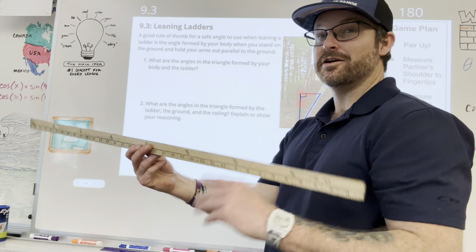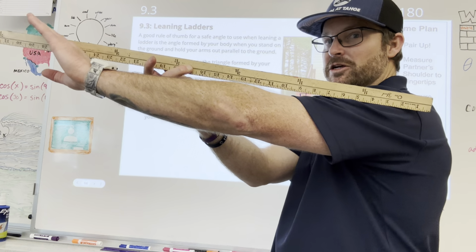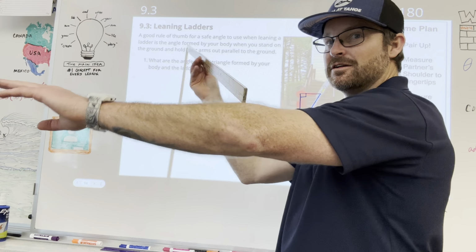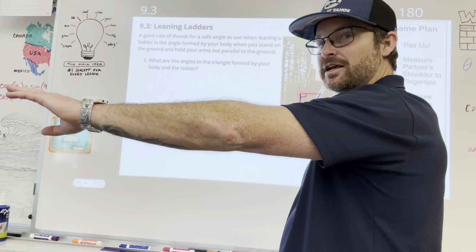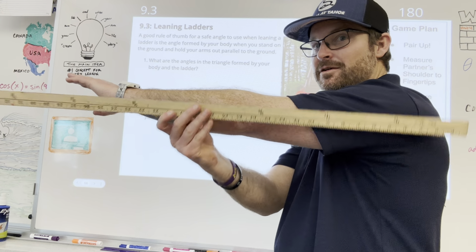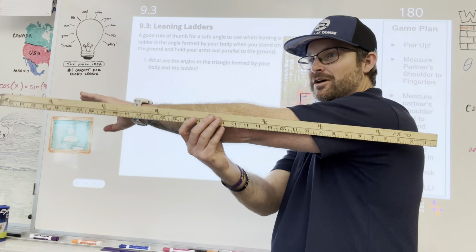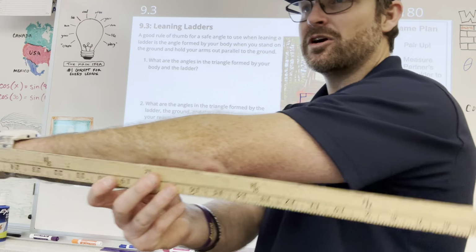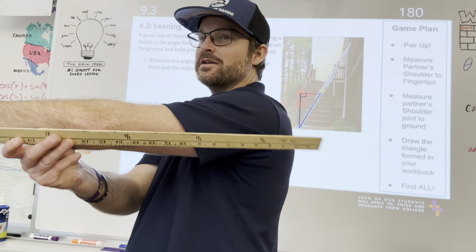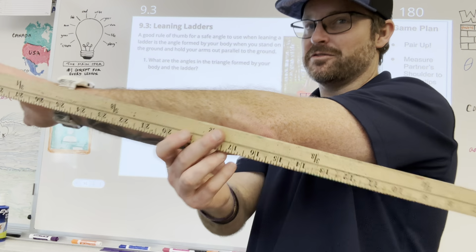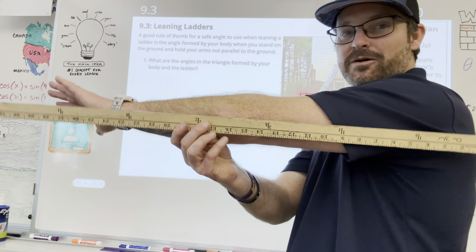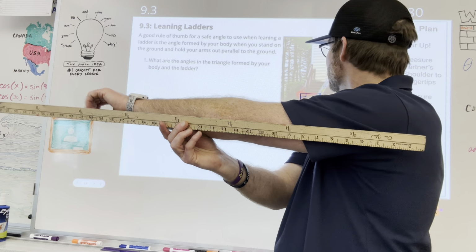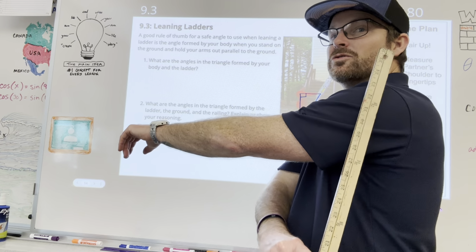Or the gregarious people, get them to measure. You don't want to put a super shy person in this role because they're standing there and people are measuring them, right? You don't know the group, so just try to think about that. I'm always thinking about what would be the best person for this role. Now, what you do is you measure shoulder to fingers, and then you measure shoulder to ground.